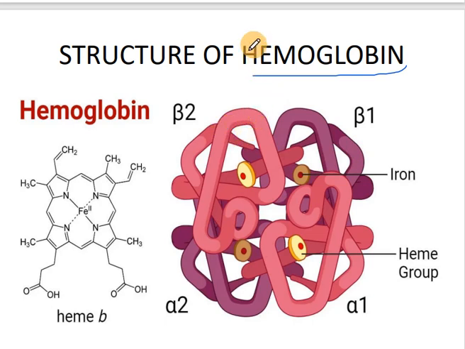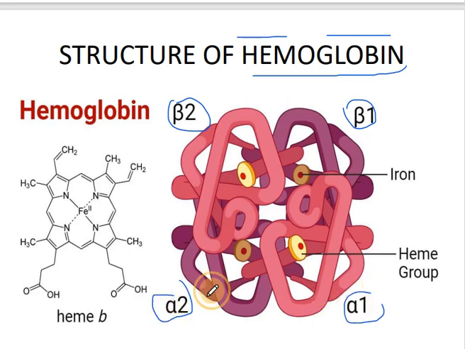As the name implies, it is made of two components. It is made of heme and globin protein. The hemoglobin structure is made of four main proteins. This is one protein, this is the second protein, the third protein, and the fourth protein. So we have two alpha proteins and two beta proteins. All these proteins are what? Globins. So when we say hemoglobin, it is the combination of globin proteins and heme.